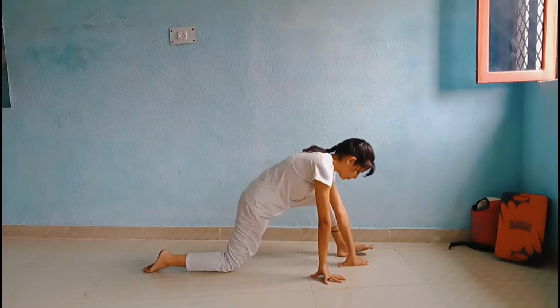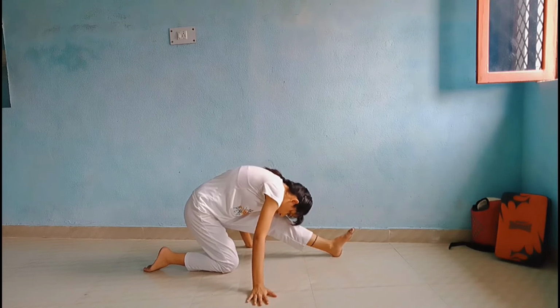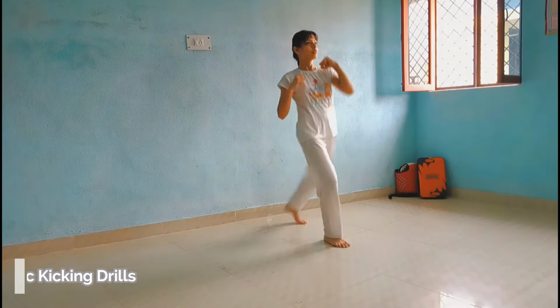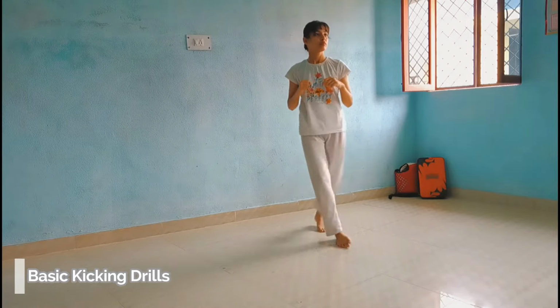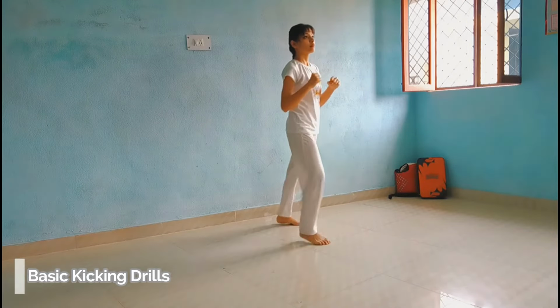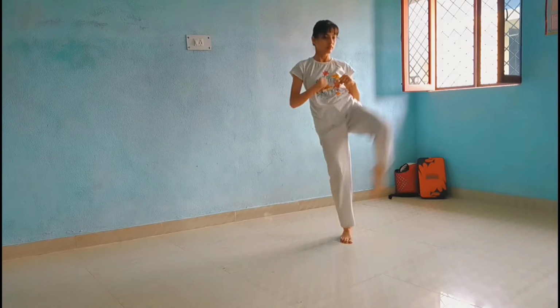So basically, after following these quick warm-up drills and the stretching drills, you will begin your kicking drills. For beginners, the kicking drills will only consist of the 4 basic martial art kicks, that is, the front snap kick, roundhouse kick, side kick, or the axe kick.